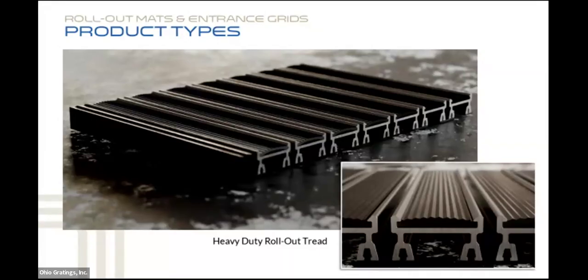And then there's the heavy-duty rollout tread. This is becoming more and more popular. This extrusion type that you're seeing here on the screen, this extrusion shape allows you to have a 1,000-pound rolling load as well, so it can handle heavier duty loads, heavier traffic as you're rolling materials in and out of a space. It's also really versatile in the sense that it can be rolled up and you can clean underneath it really easily. It's another great product where you can have multiple applications of different types of inserts as well. You can have the vinyl inserts, you can have carpet inserts, aluminum.